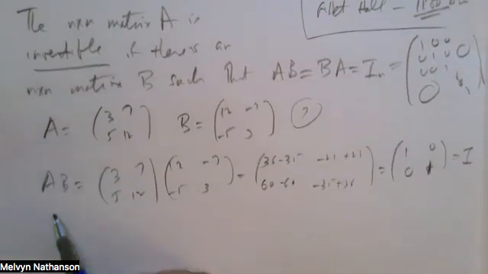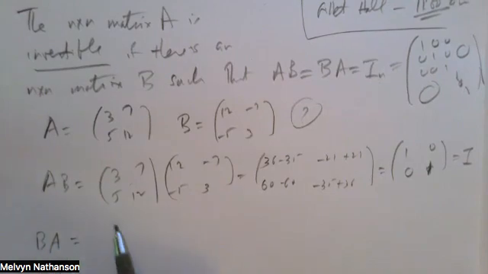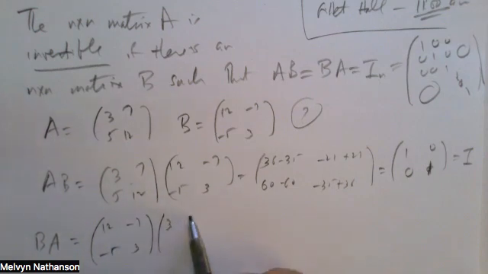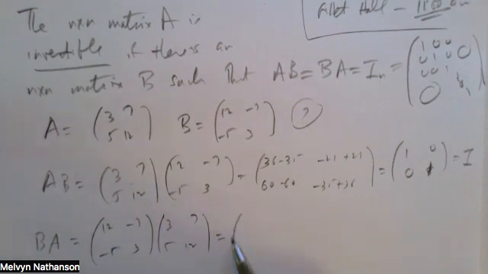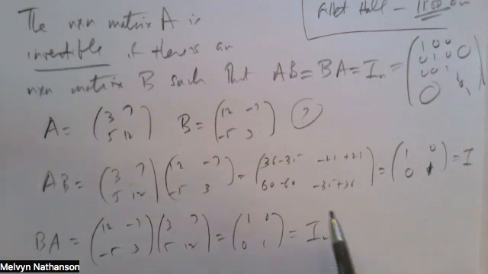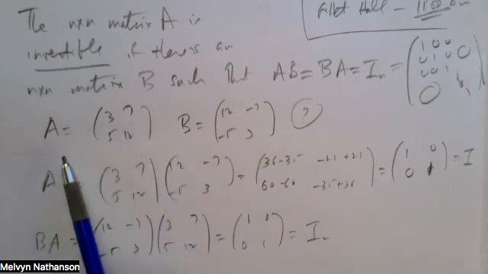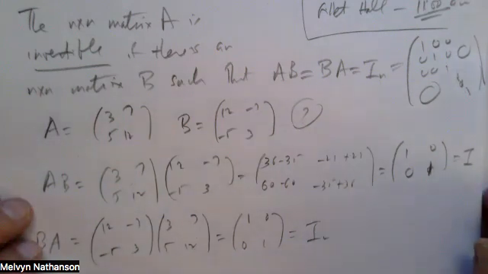And if I multiply in the opposite order, matrix multiplication is not commutative in general. So because AB is the identity does not mean that BA is the identity necessarily. Let's see, what do I get? I get 36 minus 35, 84 minus 84, minus 15 plus 15, minus 5 plus 36. Again, that's the 2 by 2 identity. So the inverse of the matrix A is B.